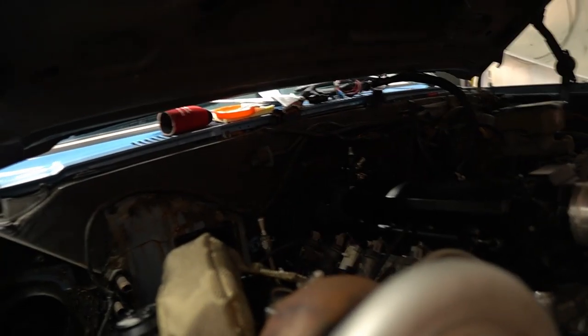Welcome back to another quick update on the truck. I've got the fuel regulator plumbed in. I'd show you but it's pretty dark in there. What I ended up doing is running the regulator — I need some more AN10 line. I've got 20 feet coming in because I need to run it from the back of the firewall over to the back of the tank.